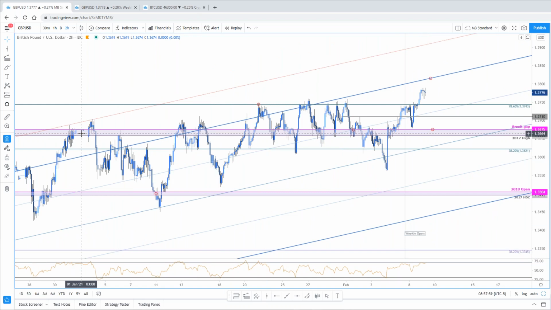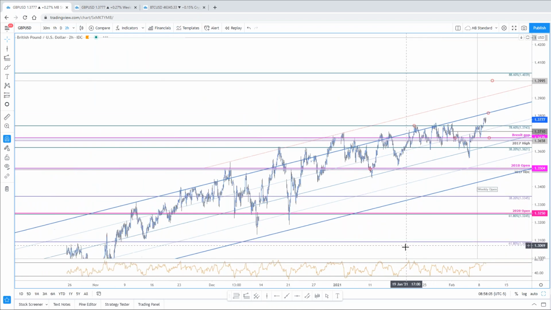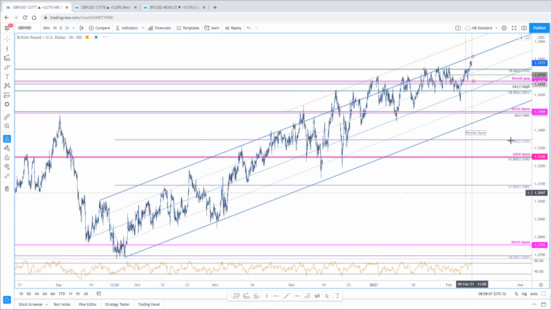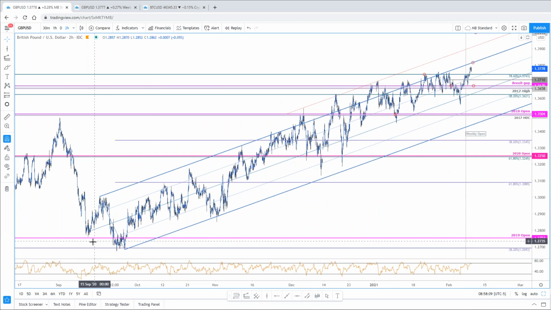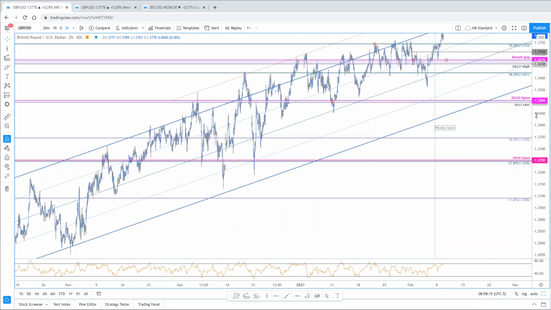Don't take my word for anything. You know, there's no rhyme or reason. It is holding the broader slope that we've been tracking in sterling for months and months and months. Let me take you back. This is off the lows from September. But man, I could see a lot of people getting chopped up here.